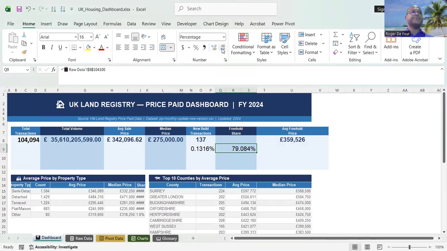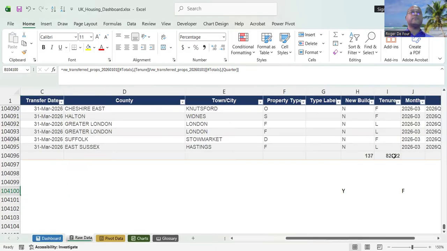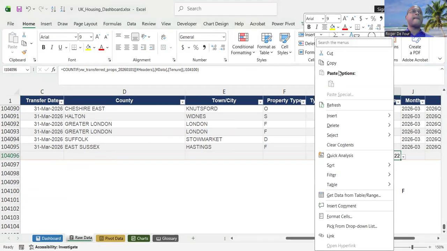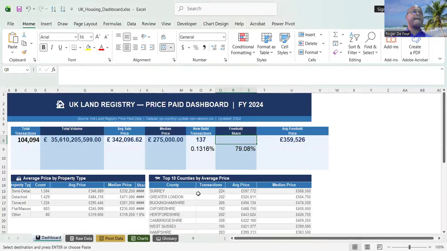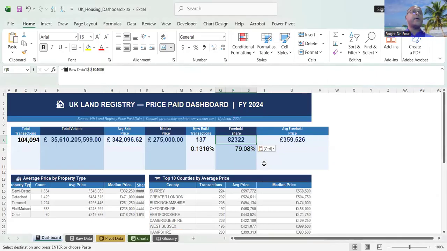Right. 45 characters, so it balances out visually. Collect the number for freehold. Wonderful.